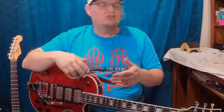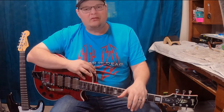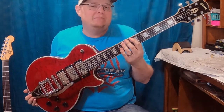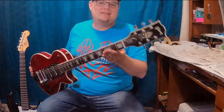I mentioned in my last video that the first ingredient in the recipe for tuning stability is the guitar. And last time I had an A or an A minus to begin with. This week, that is not the case. I'm starting with a guitar that's a D minus. Look, don't let the pretty colors fool you. This guitar is rough. What even is it?